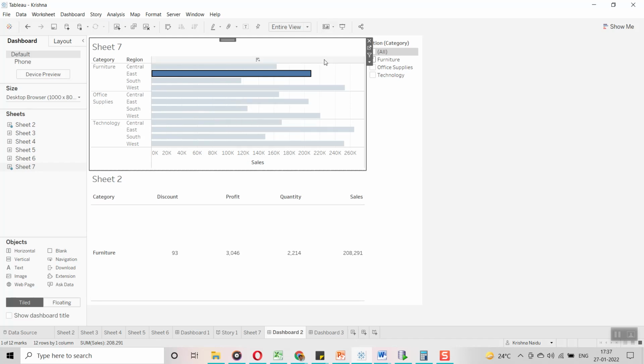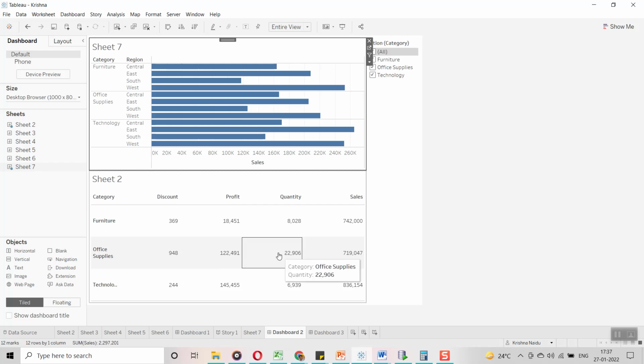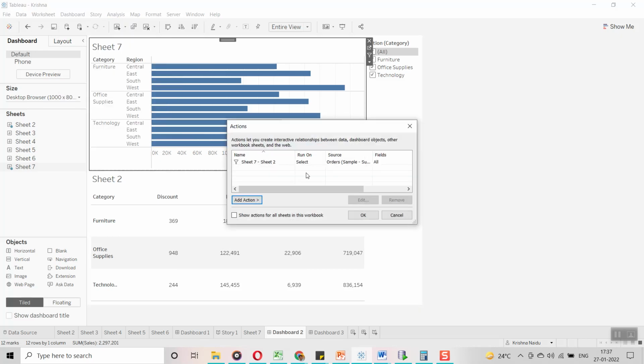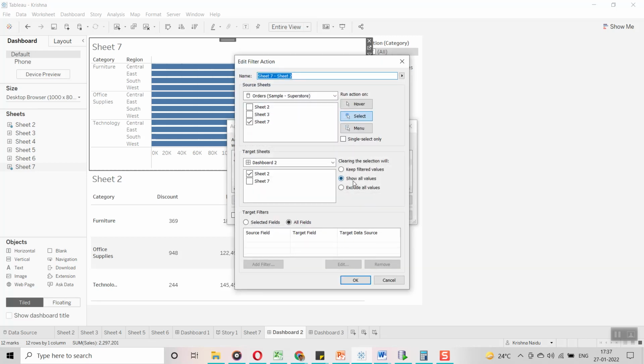Once I click outside of this, the visualization below is automatically reset to the original state. That is when you are using the show all values option.